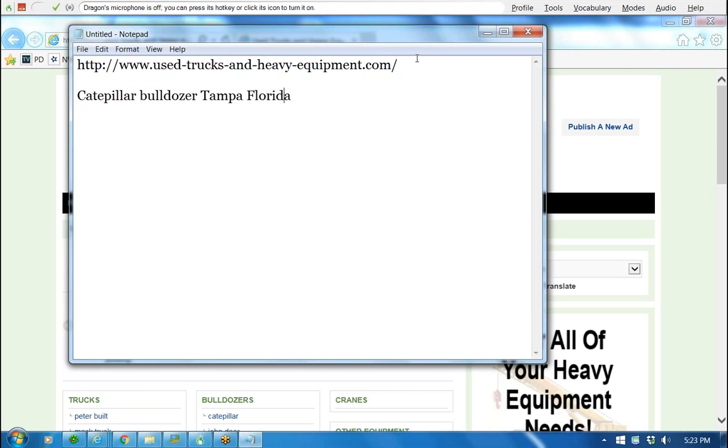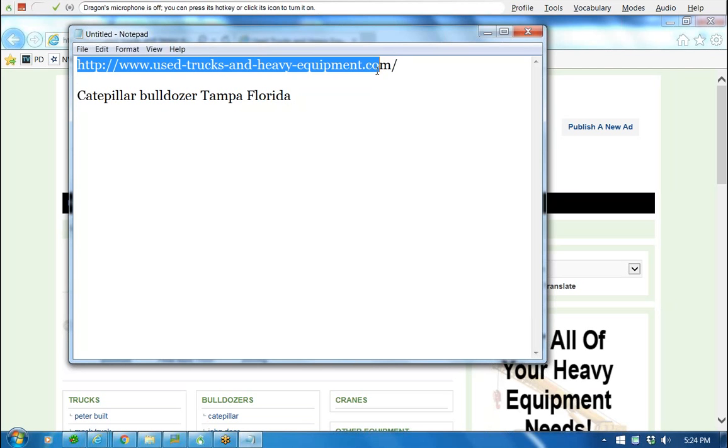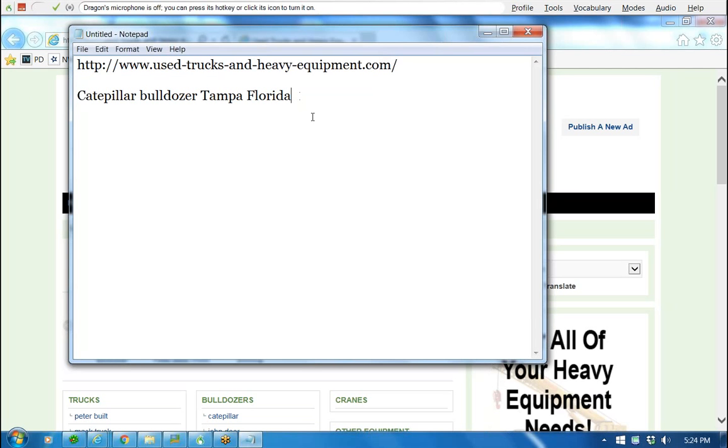So what will happen over here is we'll craft the correct ad into that domain name, and we'll use keywords like Caterpillar, bulldozer, Tampa, Florida, and all the other things that would be relative to that inside the ad. And then based on the number of ads, the frequency by which Frank, the owner, posts, and the connections that it has to other things will help people when they're looking under Caterpillars, bulldozers, in Tampa, Florida, find his ad and his site. So that's kind of like the concept.